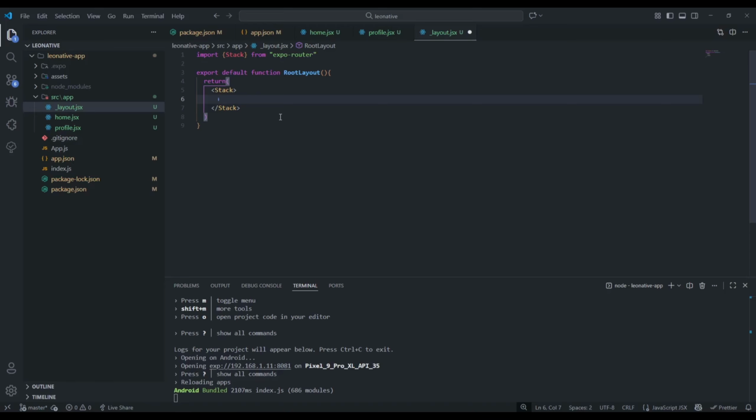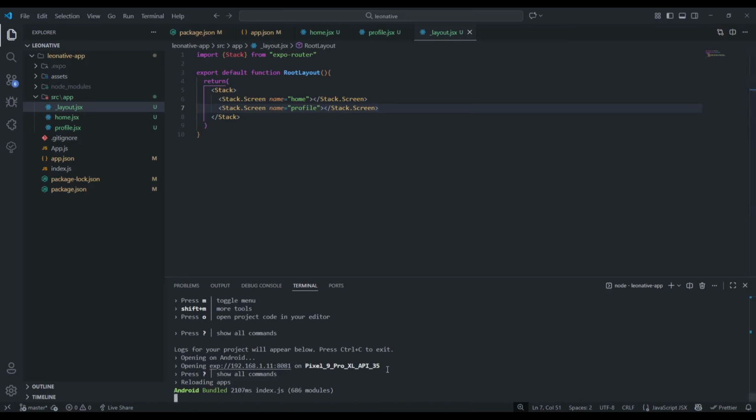Stack is used to handle navigation where screens are stacked on top of each other, and inside we create Stack.Screen. Okay, in the name we put the file name, first home, and then profile. Save file.